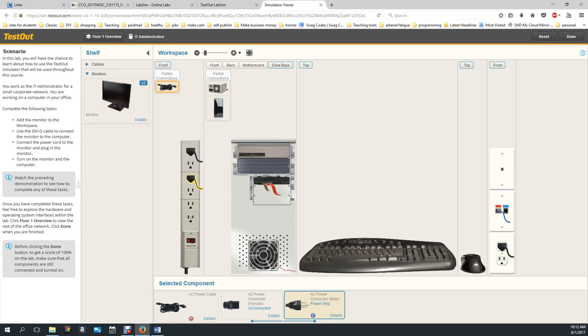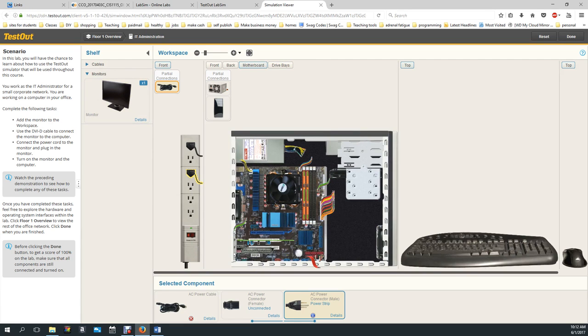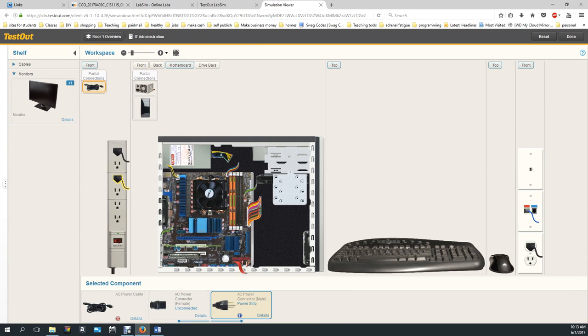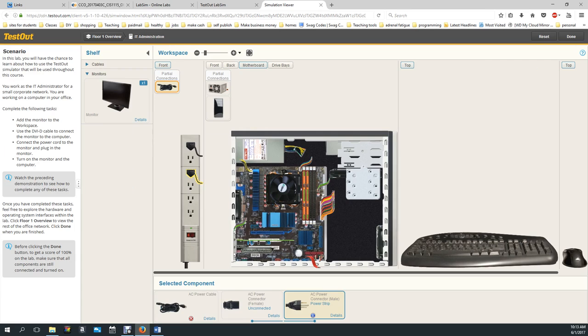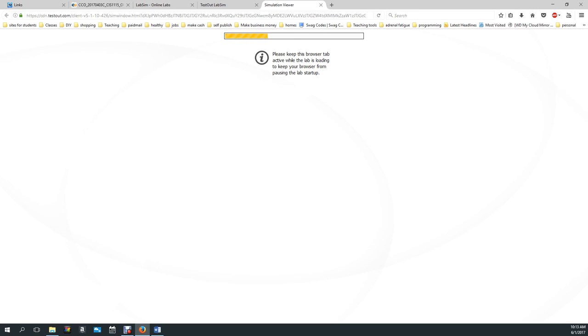Okay, so you just use this in order to move around and to do the different parts. Here's your scenario. This tells you what the tasks are that you are supposed to complete. You can click the little 3 right there to close that or open it. If you're having a problem and you can't get it to work for you and you need to reset it, you can click this reset button right here, and it will refresh everything back to the beginning and start you over.